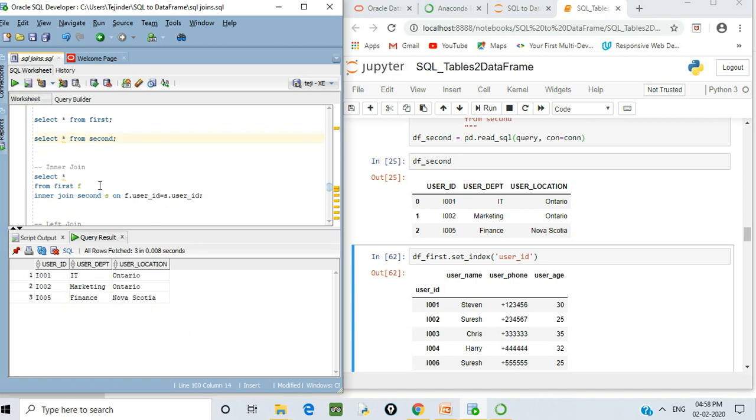So this is the syntax. Select star from first, give some alias, where f is the alias for the first table. Put an inner join, then second, and an alias for the second table.